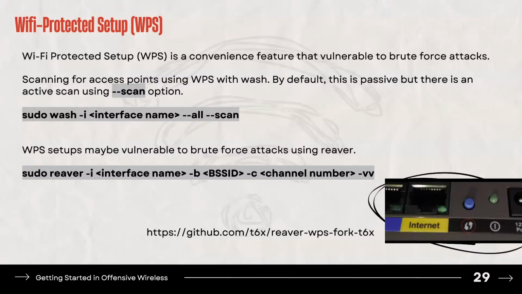Again, specifying the first column is the BSSID. You want to take note of that to use in further attacks. Second column is the channel. Again, you want to take note of that. The fourth column tells you the version of Wi-Fi Protected Setup. Now, I don't know if this attack works on version 2. I wasn't able to test that, but it definitely works on version 1, as you guys will see.